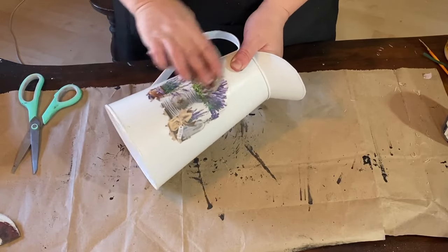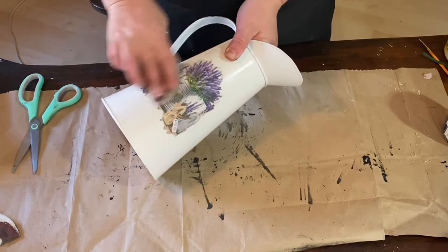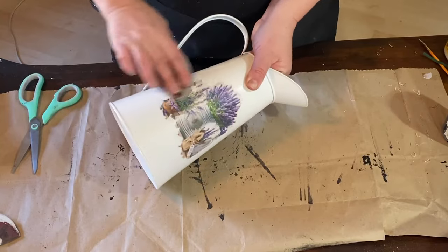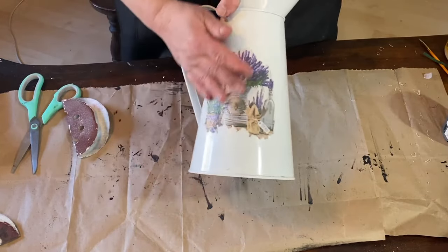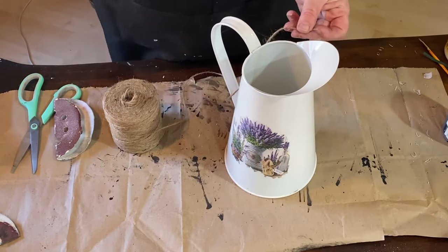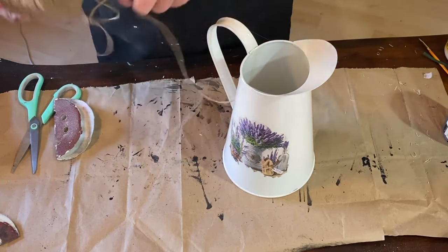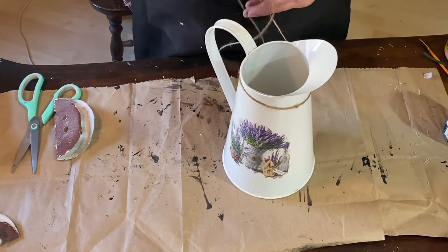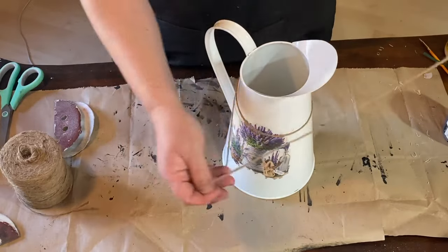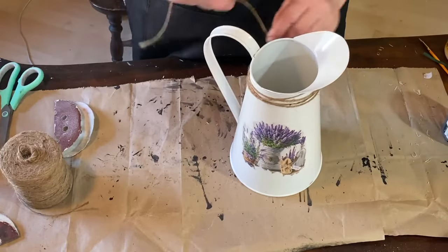Now I'm just giving it a little bit of a sand to dull some of the streaks of the Mod Podge, making it look a little more distressed and aged. I like the picture the way it is but I really wanted to add a little bit of brown accent into my vignette. So I'm taking some jute twine and wrapping it around the top and also the bottom of this picture, going around several times and then just gluing it in the back.